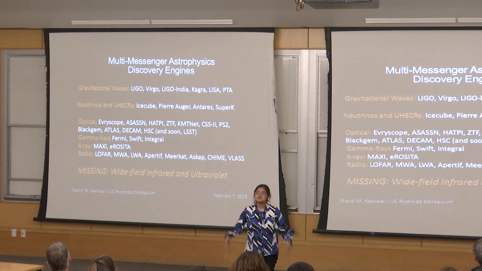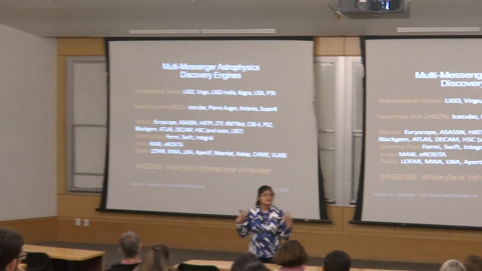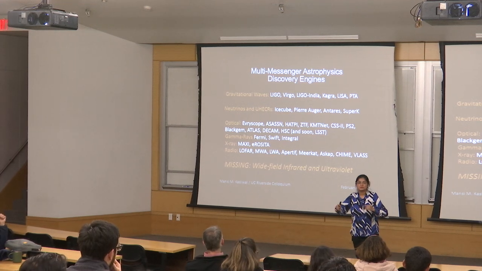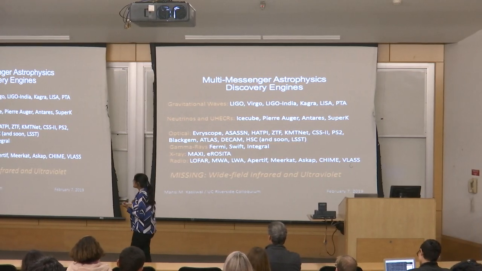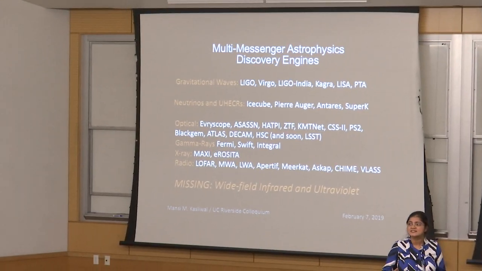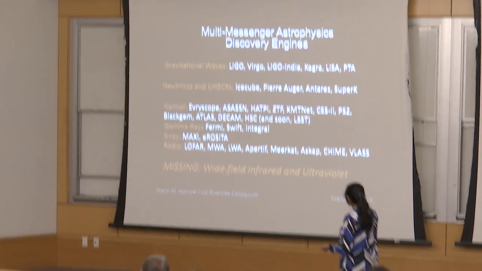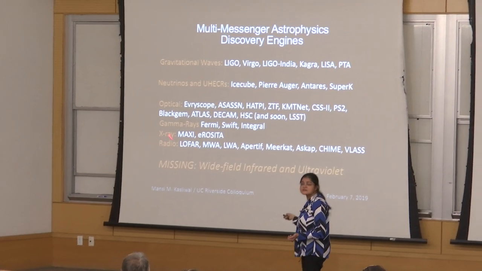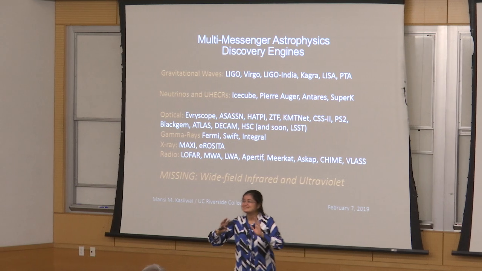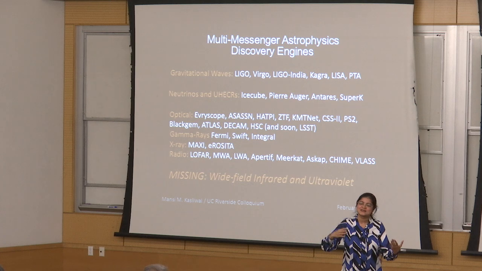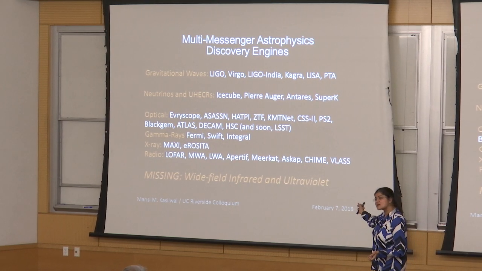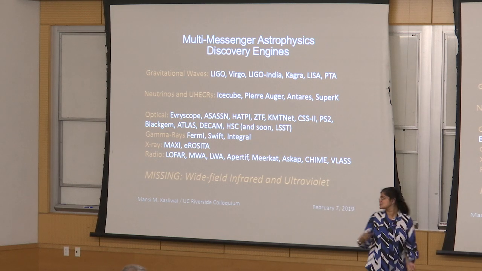This is actually a rather easy talk to give in this day and age because this whole field of multi-messenger astrophysics — where we are trying to understand the dynamic universe not just through different pieces of the electromagnetic spectrum but also through different messengers like gravitational waves and neutrinos — this whole field is quite literally exploding. This slide is full of acronyms just to impress upon you that there are a very large number of new facilities and capabilities coming online in gravitational waves, neutrinos, ultra-high-energy cosmic rays, optical, gamma rays, X-ray, and radio.